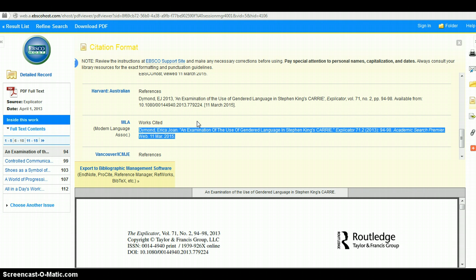Just know that it's a good starting point. This is not a perfect citation format. There are several things wrong with it. So you'll want to become familiar with the MLA or APA citation format. And in the library, we're happy to help you with that. We'll take a look at your works cited and let you know if any of the spelling or capitalization or punctuation is off.